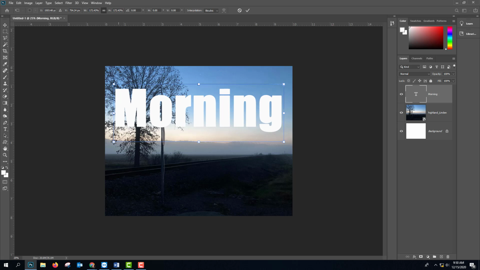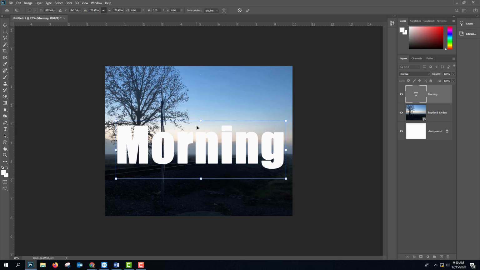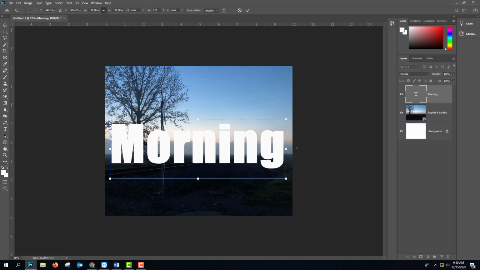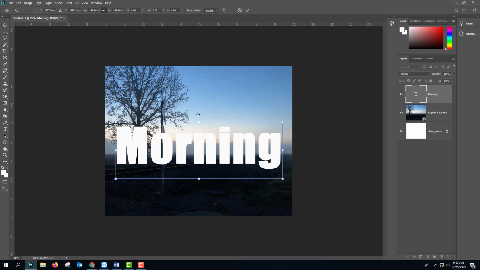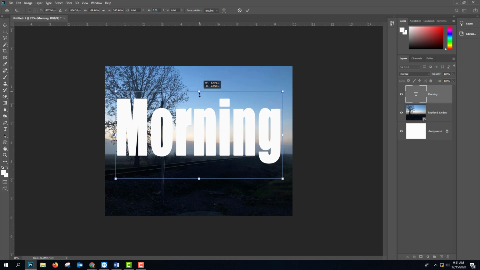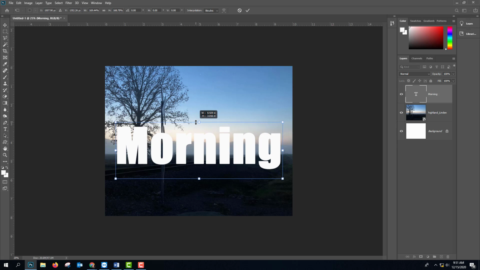So I'm going to make it really big at the moment, and now if I want to, usually you don't want to do this because the font is basically in the right proportion to make it look right. But I can grab this center node. If you're using an old version, if you just drag it, it's going to change the vertical dimension, not the horizontal dimension. But if I want to do it in the new Creative Cloud, I want to hold the Shift key, and that only allows me to move this. So for the moment, I'm going to not do anything.